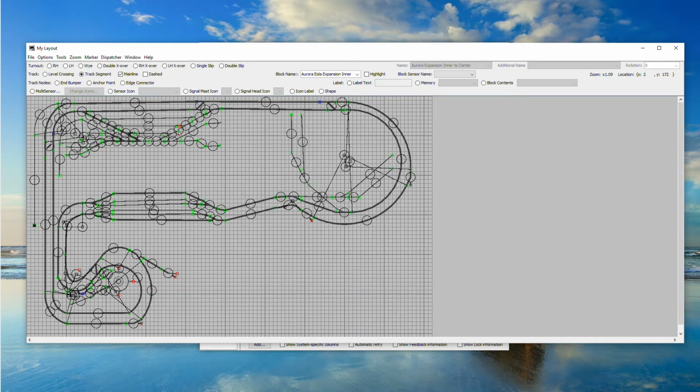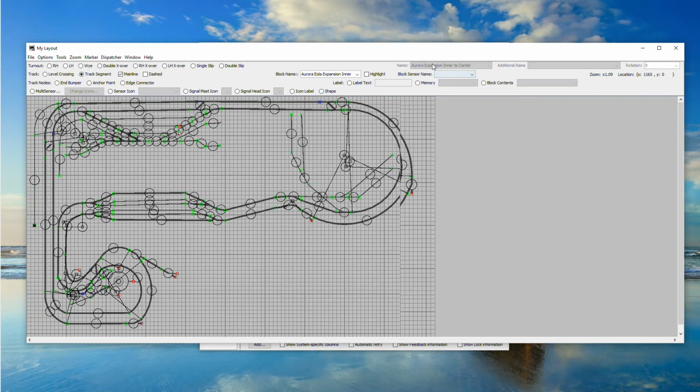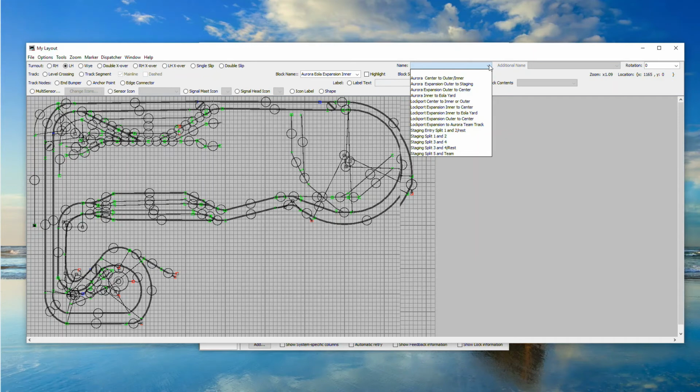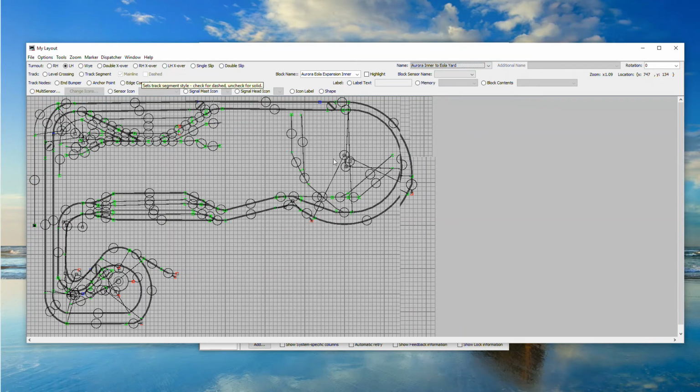And to put a switch in, you simply go up here and we're going to do, let's say, a left-hand switch. Okay? And we're going to do the Aurora inner to Eola Yard. That's the switch I'm going to locate. All right, that's a left-hand switch.